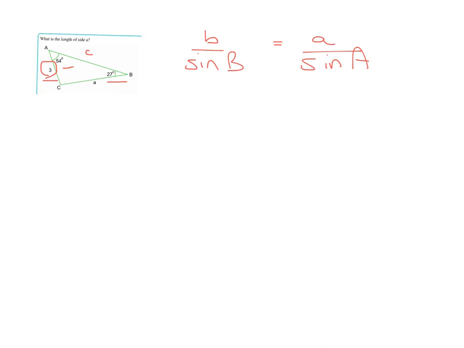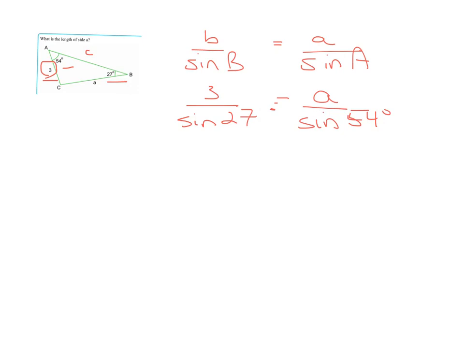There should be 3 pieces of information that we're solving for, or sorry, solving for 1 using 3 pieces of information. So we have b, which is 3, over sine 27. I'm going to use my finger this time because it was a little loud with my stylus. And then we're solving for a over sine 54. It's going to be a little bit messier though because I'm using my finger. So what you're going to want to do is, actually no, we'll do 54 over here.